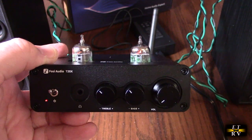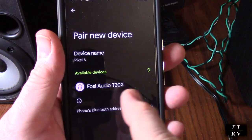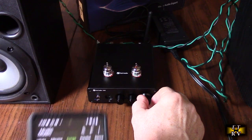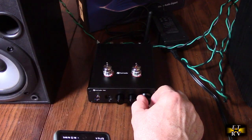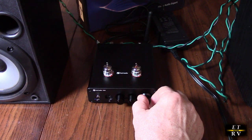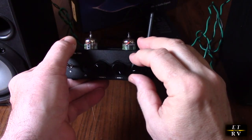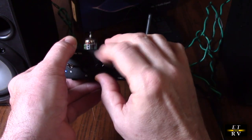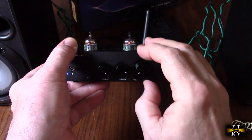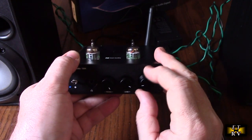Now we're going to hook it up to my Pixel 6 and do some audio testing. The Pixel 6 is going to pair with the Fosse Audio — and here I have it paired. I'm playing some copyright-free music. It's got good bass to it. You can definitely hear that this has the 50 watts RMS, because I've driven this with smaller devices and know the difference.